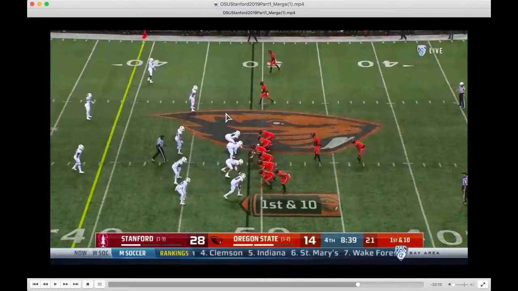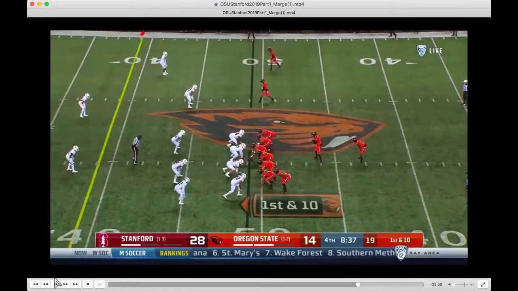But here, the backside edge defender is walked so far out that Oregon State doesn't need a blocker for him. So they can use the center as the only backside run blocker and pull both the guard and the tackle. And that's going to give them just these monster run numbers to the left side of center where they can be 6 on maybe 5. So I thought that was a really, really smart way to attack this walked out linebacker because as we're going to see, the numbers here are just overwhelming.